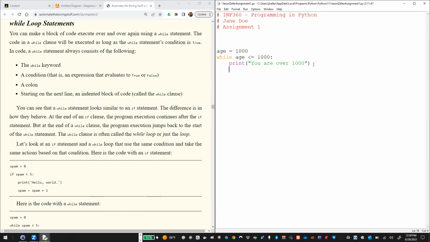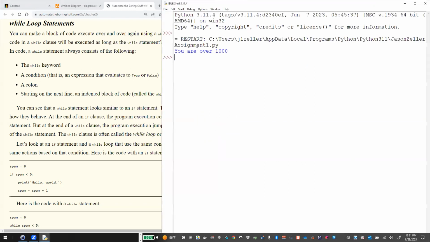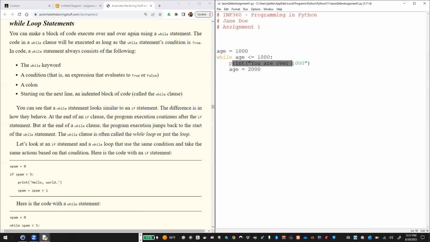So for example, I could say age is now equal to 2,000 or 20,000, doesn't matter. I run this code. Well, then it executed the first time and then the program stopped. Why? Because it ran this, we changed age. Age is now greater than 1,000, therefore it stopped running the code. This equals false, and therefore it no longer executes any code, it goes on.